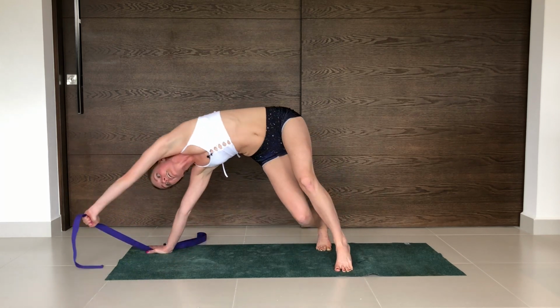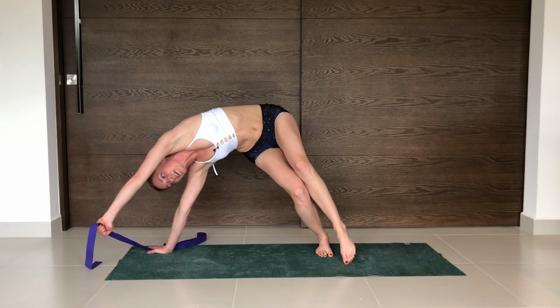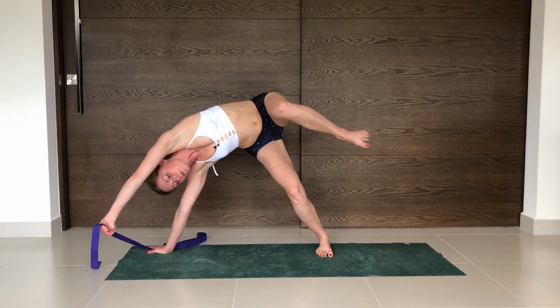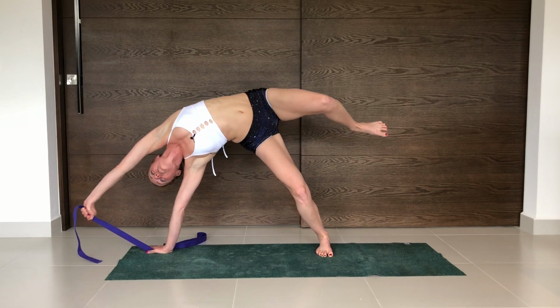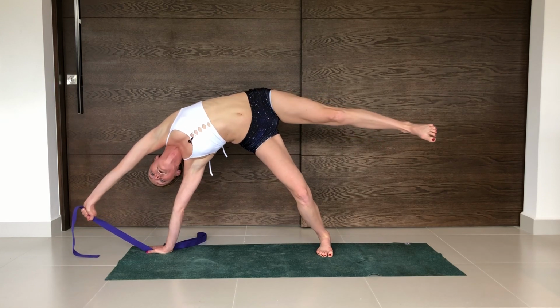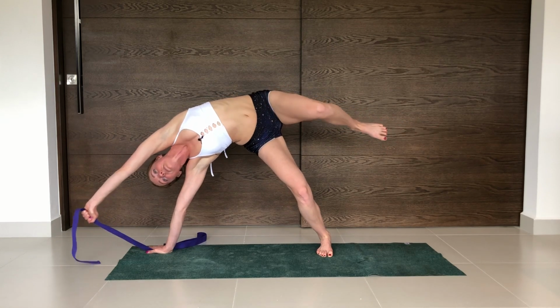One more. This time, plant your right foot. You can drag your left foot into the air. Push through the strap, resist your foot into the air, and find your fullest extent and opening. Use the leg. Create resistance as if you have a strap in the air with your leg.